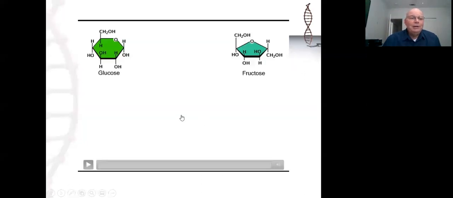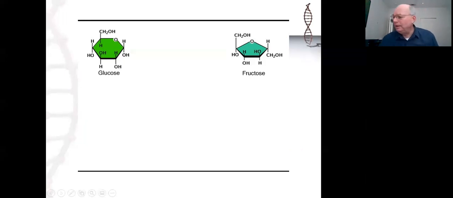This animation walks you through the formation of a disaccharide, and specifically the disaccharide is sucrose. So there's 1 molecule of glucose and 1 molecule of fructose that are going to form the sucrose disaccharide, and it'll show you how what is known as a glycosidic linkage is formed. A glycosidic linkage is the chemical bridge between the 2 sugar molecules as they are linked together to form the polymers.